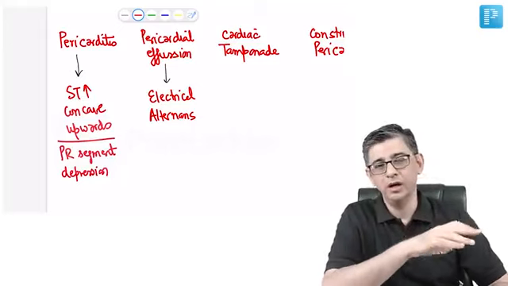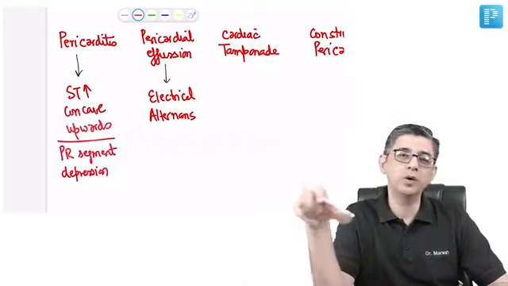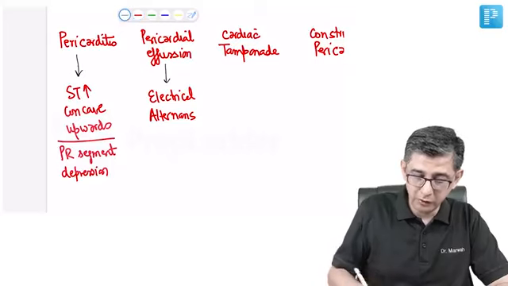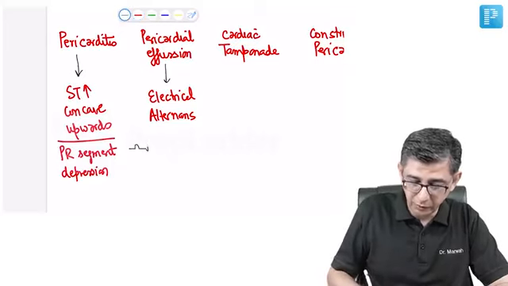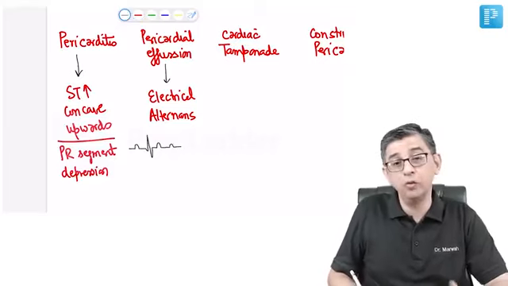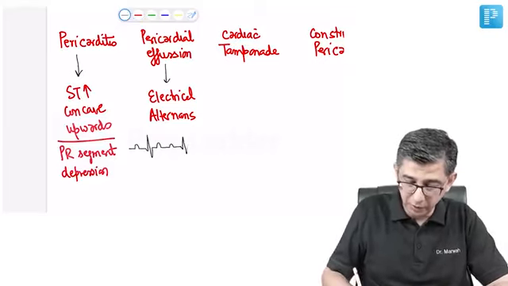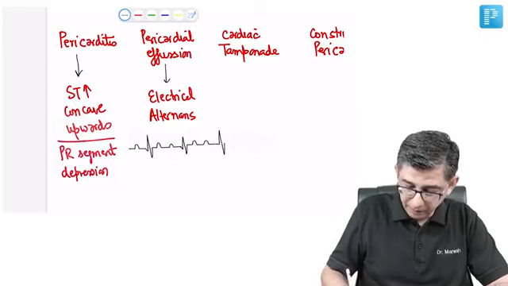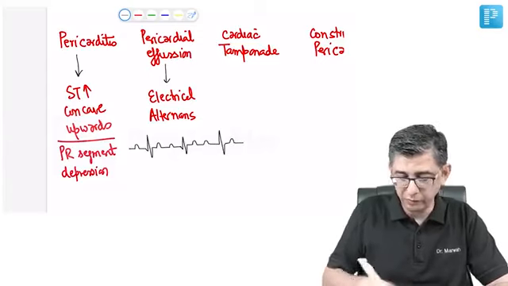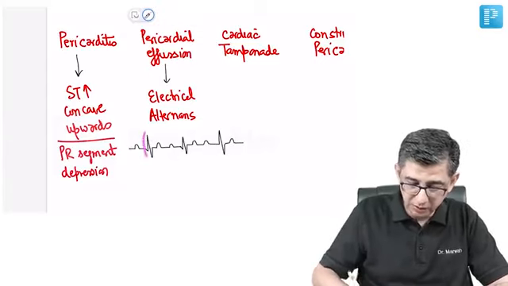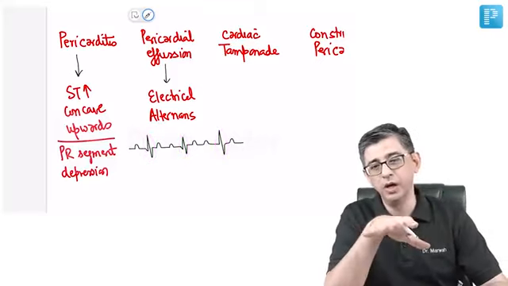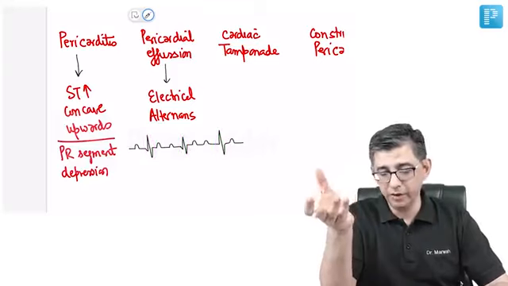Like it was not a variation in the amplitude of the QRS complex with respect to a polymorphic ventricular tachycardia. It was just normal sinus rhythm. I'll try to sketch it before you. Because of pericardial effusion, one thing that will also happen is low voltage complexes would be coming, low voltage ECG. So what I have done here is, just be patient while I sketch it before you. What I've done is the duration of the QRS complex is normal, but the height of the QRS complex is varying in this case.